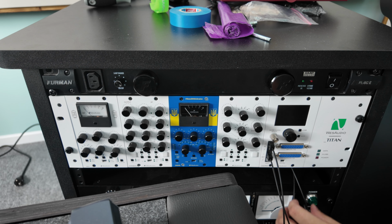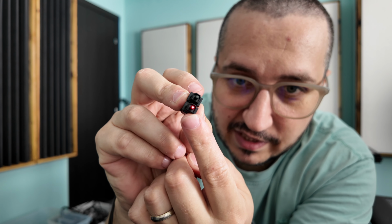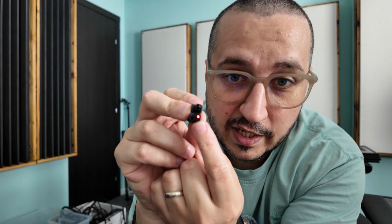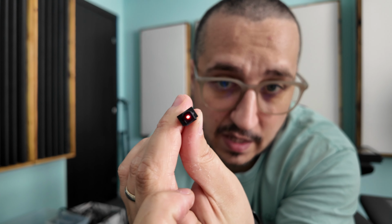Hook this up to the X8. When it comes to ADAT, you can check out the in and out. One will have this light. That's the out from the source. It has to go into the in on the Calypso. So out from the X8 has the light.